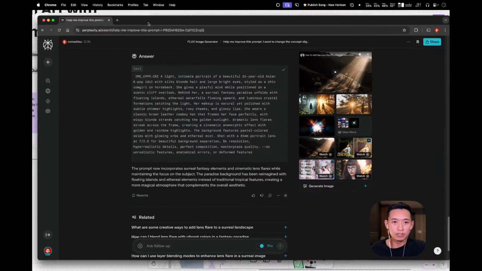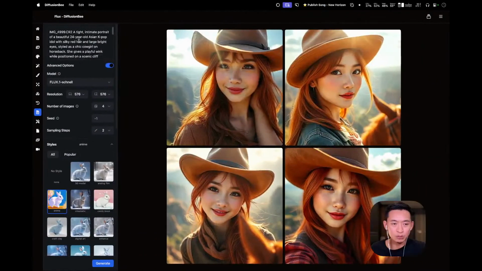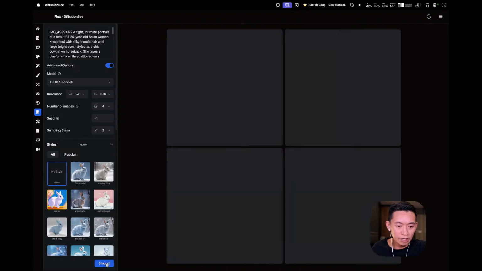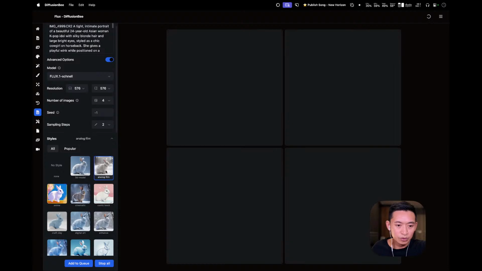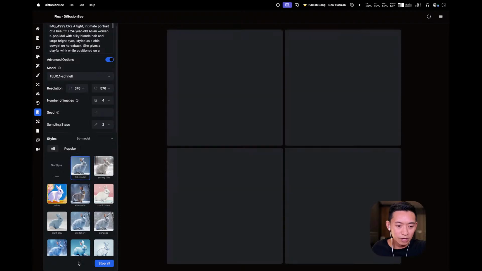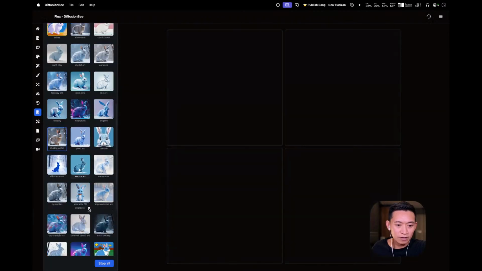Okay, so let's go into the DiffusionBee and see what happens if we put this. Okay, and let's see what happens when we go no style, and we'll do anime, do analog film, we'll do model, do photographic.